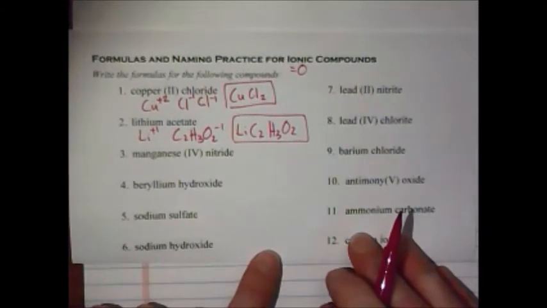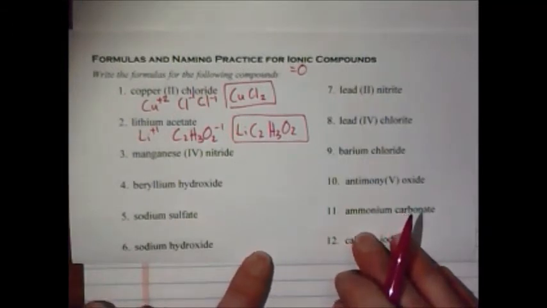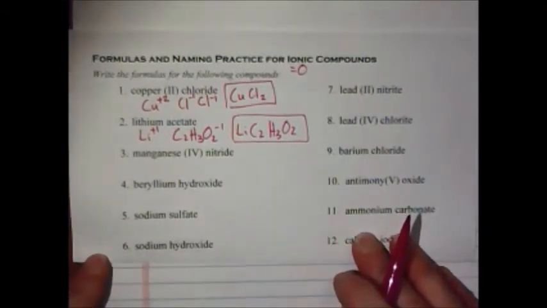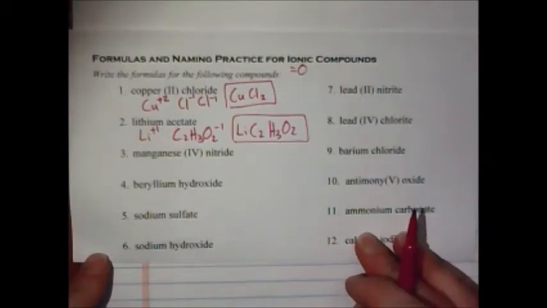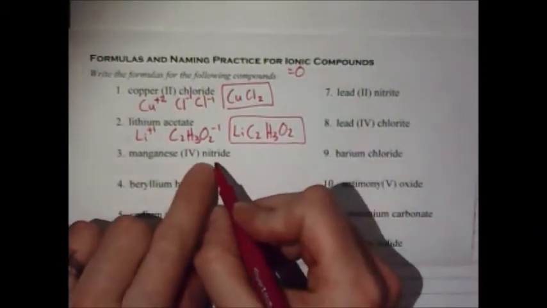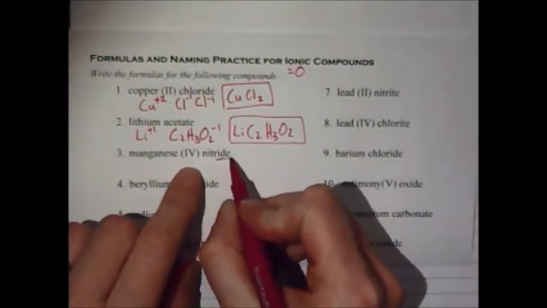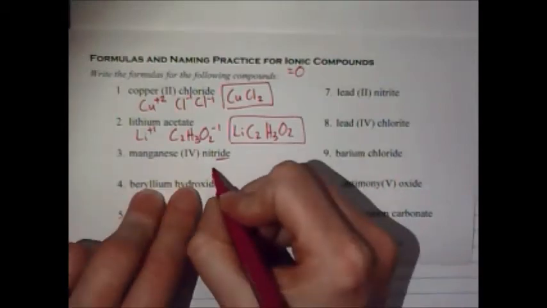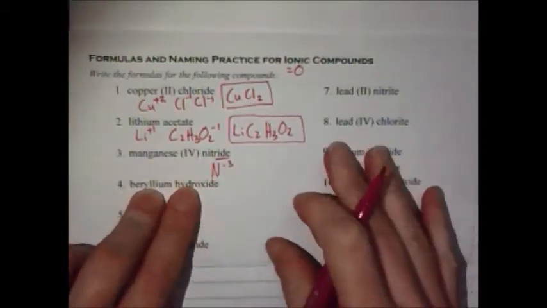I'm not going to do all these because that would bore you to tears. What I'm going to do is go through and point out when we would use a polyatomic ion and when it's a monatomic ion, and then I'll make sure and hit a couple of them that require some interesting things. This one says nitride with an "ide". That means it's just this, the nitrogen ion.